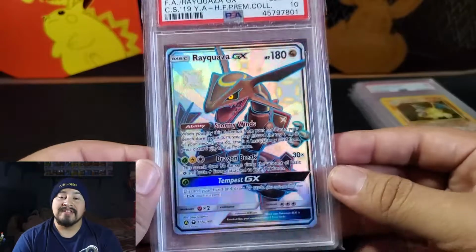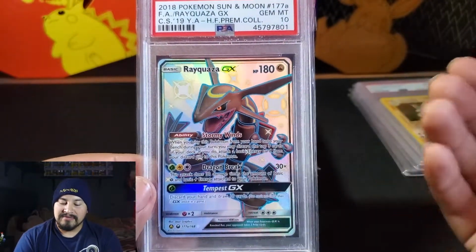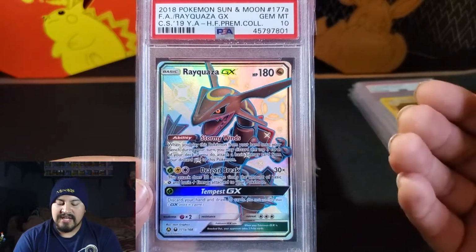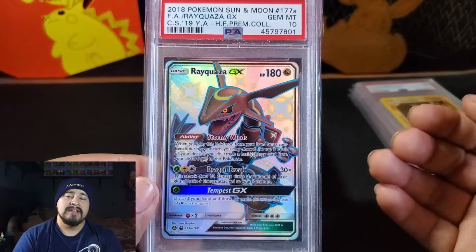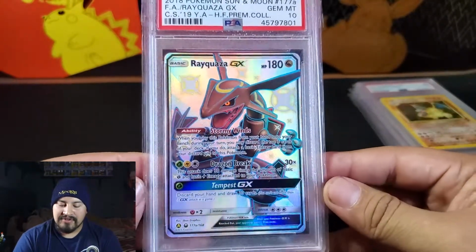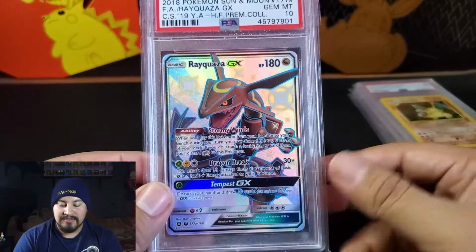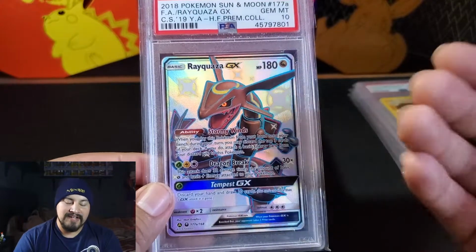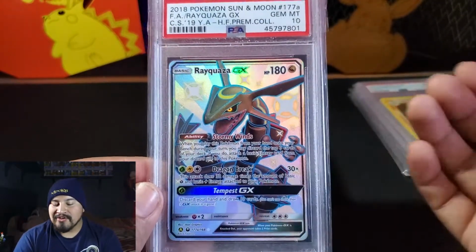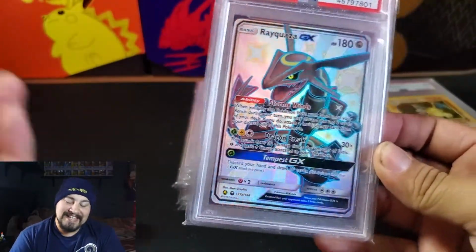Rayquaza is one of my favorite legendary Pokemon. Generation 3 has a special place in my heart. For whatever reason, I really love it. It wasn't a game I started off with, but it was a game that I really enjoyed playing, and I played it for a long time. So a lot of the Generation 3 Pokemon have a special place in my heart. Rayquaza is one of them, and Groudon is one of them as well. I do like Kyogre, but I love Groudon more. Just dinosaurs in general. Like a giant orca or pretty much almost a Godzilla. I would choose the Godzilla, but that's me.